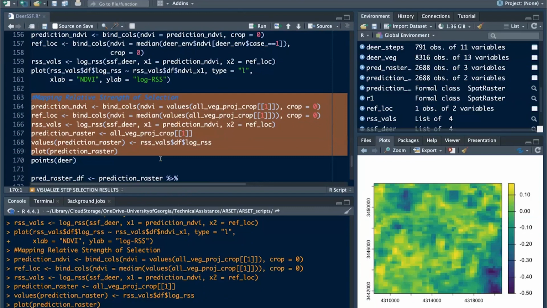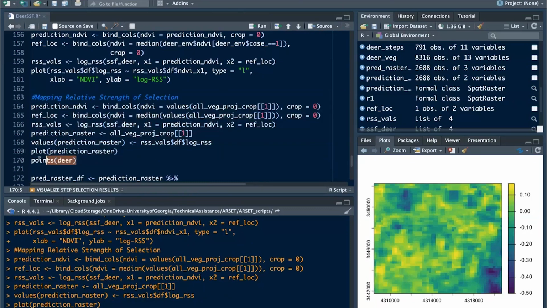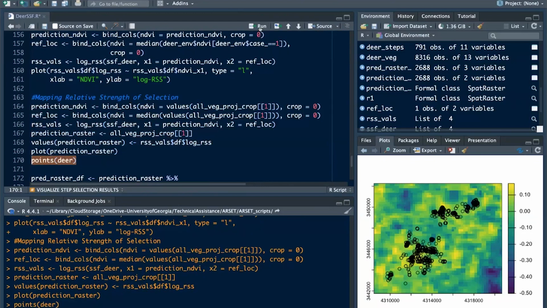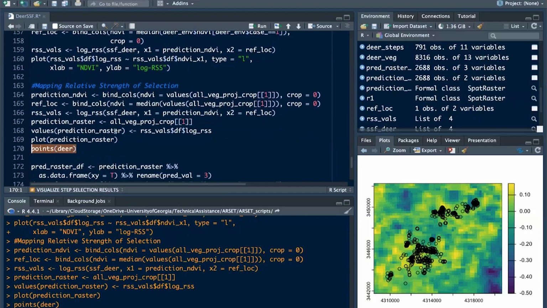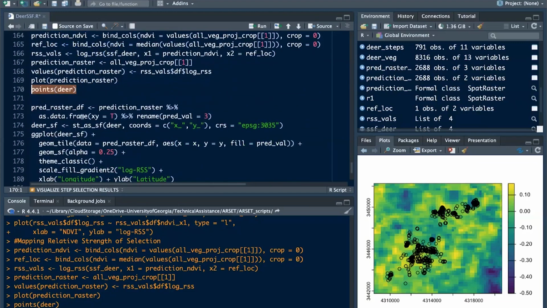And one quick check for how well we think this model is working is just to overlay our actual locations of the deer over this map. And you can see that these points are generally in areas of higher relative strength of selection, these yellow areas, and generally not in the more blue areas. So we think this model is probably working pretty well, at least for how simple it is.